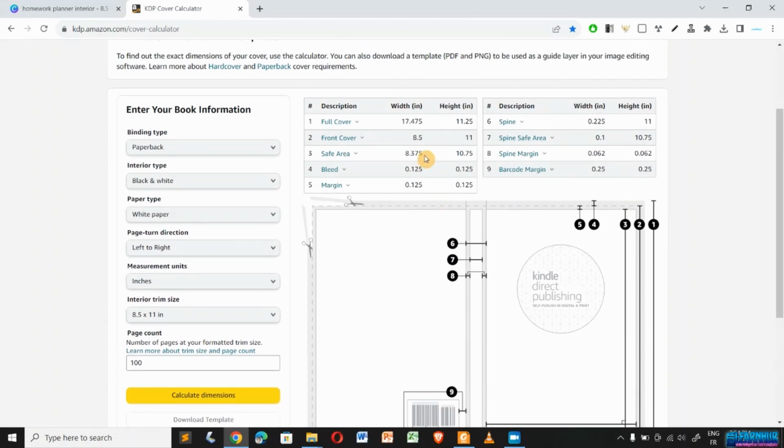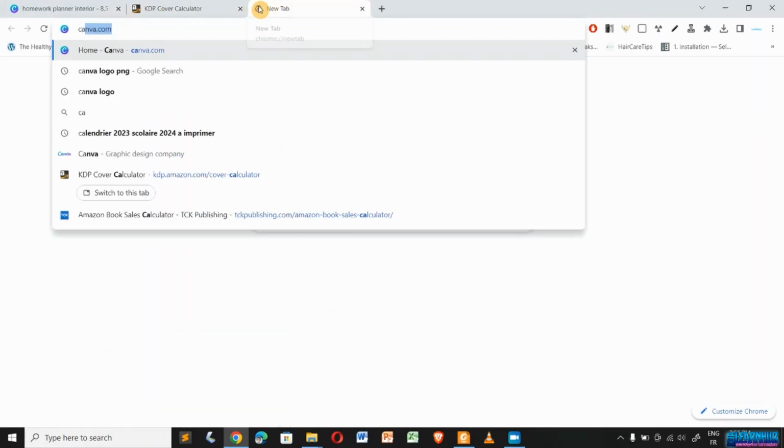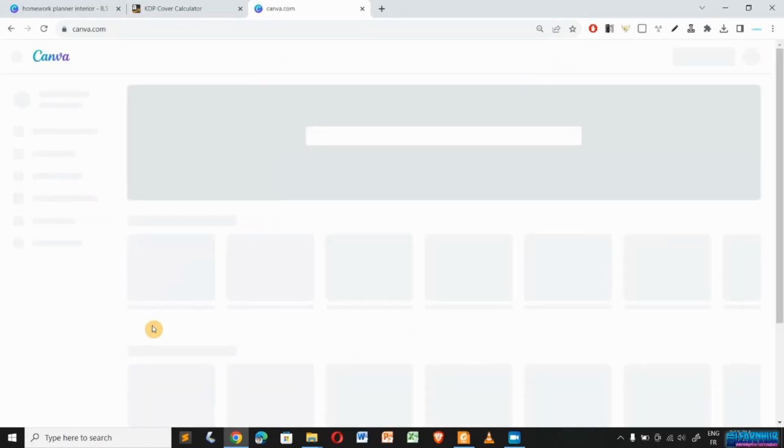So for now, let's remember these two dimensions, but instead I'm going to jump and do some calculation in order to know what will be the size of your book. So actually what I'm going to do is, when we have a book, I'm going to open my Canva and go to the calculator.